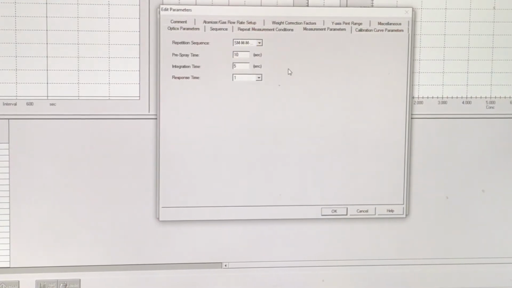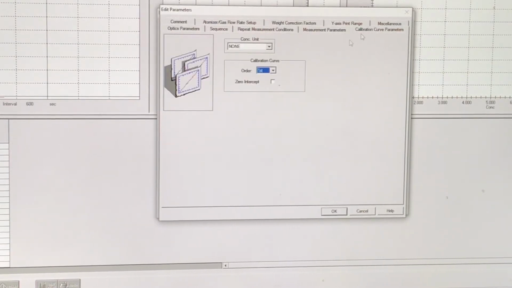This pre-spray time is pretty interesting because it relates to how long the instrument waits before taking a measurement after putting the tubing into the sample itself. If the pre-spray time is too short, you can see some funny effects. We're going to leave the integration time at 5 seconds and the response time of 1.